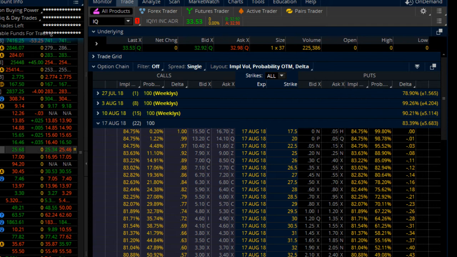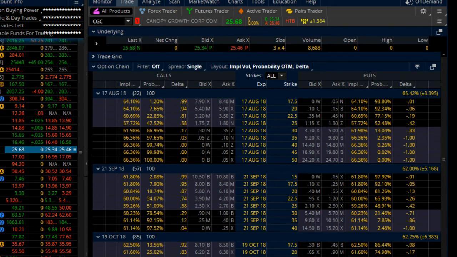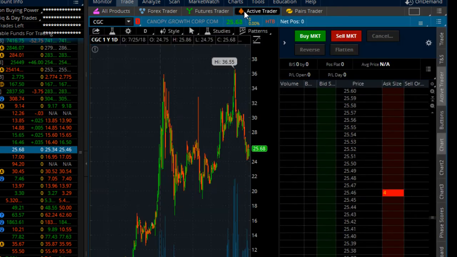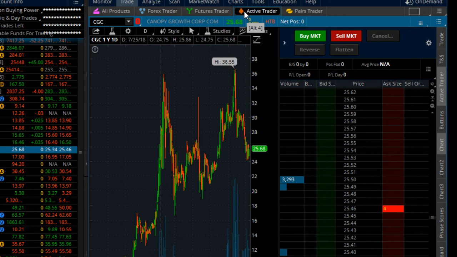So CGC, marijuana was exciting for a while, and now it's not been that exciting the last couple weeks. It's kind of in a lull, but I think it's still worth watching. This chart for CGC still looks very bullish to me, and I think this is a chance. There's a buying opportunity here at some point. The exact point of where there is a buying opportunity is going to have to be up to you, but I think there's a buying opportunity here.